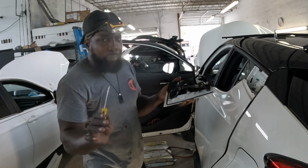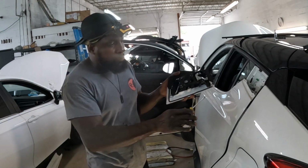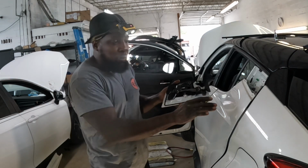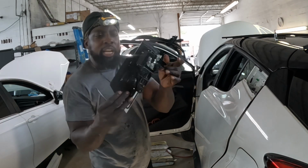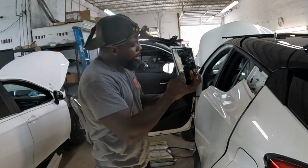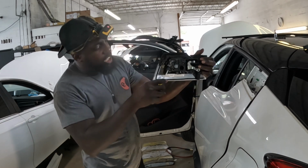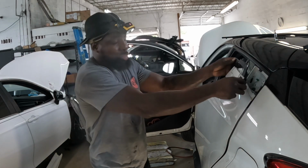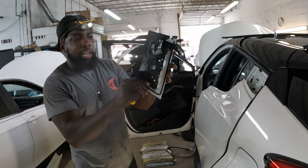Those clips, they will break out. There's nothing that you could do about those clips. They will break out. Don't worry about those clips because the 3 screws is what hold the handle on to the door. So you are good. Don't worry about those 2 clips, okay? This thing will not fall off. Them 3 screws is what hold this thing to the door, all right? Anyways, that's how you take off the handle, okay? Comes right off.